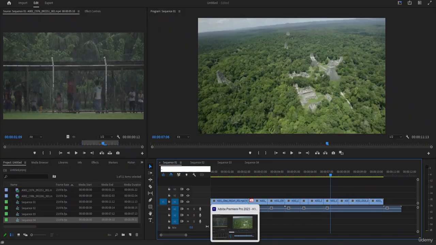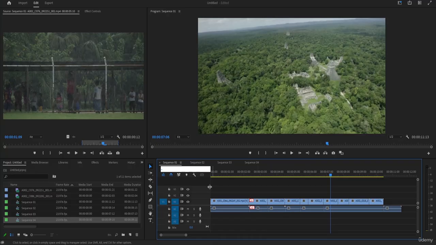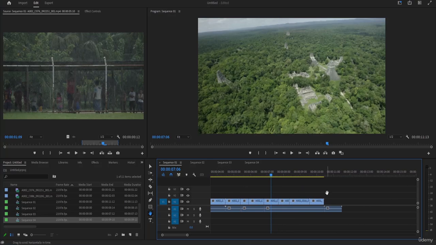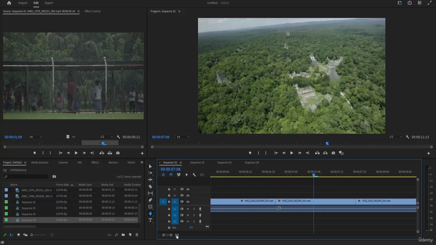So here in Adobe Premiere Pro, I have these tools right over here. This is the hand tool and this is the type tool. Firstly, let's take a look at the hand tool. If I click on the hand tool, you can see I can navigate around the timeline very easily. No matter how long the videos are, if I minimize or maximize them and make them bigger, I can navigate around the timeline, which is very handy.